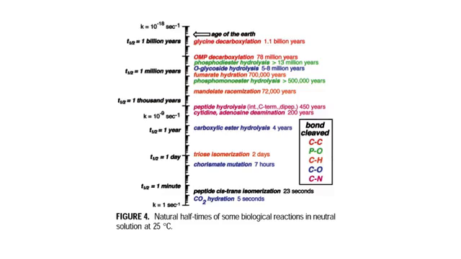Okay, so let me just give you an example of this. This is taken from an article by Wolfenden. And this is the expanse of reactions at rates that enzymes can catalyze that also can occur in solution. So if you take down at this end, the half-life of adding water to CO2 is 5 seconds. Okay, that's pretty fast. Why do you need water to hydrate CO2? Anybody got any ideas? Where have you seen that in the last few lectures? Hemoglobin.